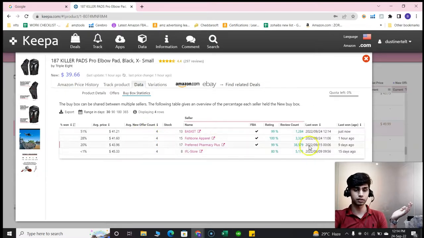One thing which I see in here is that the sellers have got a very high review count. So I don't know if I should go into this specific item or not. But one thing which I'm sure about is that this brand is not selling it. There's no brand dominancy, there's no Amazon dominancy. So I might try to contact their distributors. If I get their approval, there might be tens and hundreds of other products which might also have sellers with a much lesser review count, and maybe I can have a chance to go into them.